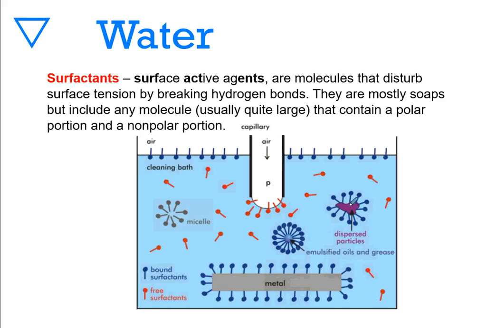We have some sort of dispersed particle like dirt maybe, and then we have metal. And all the particles are attracted to a different part of that surfactant. But the key thing is that surfactant can break surface tension. If you ever see a spider walking on water, drop a little bit of soap next to him and he'll fall in. He'll get back out though.